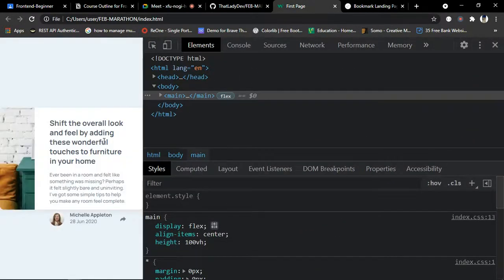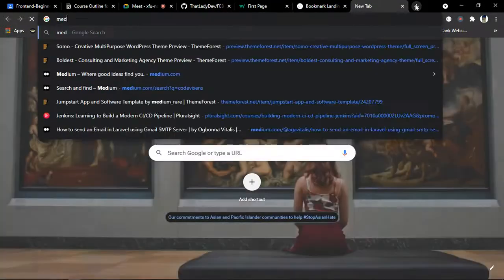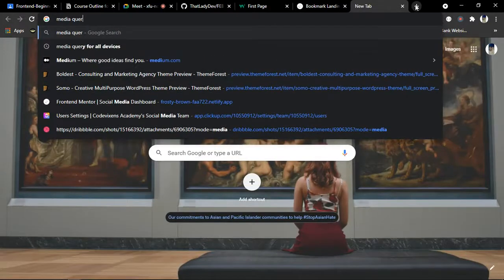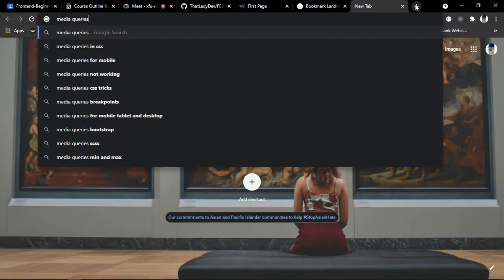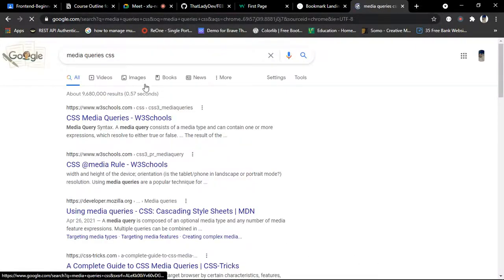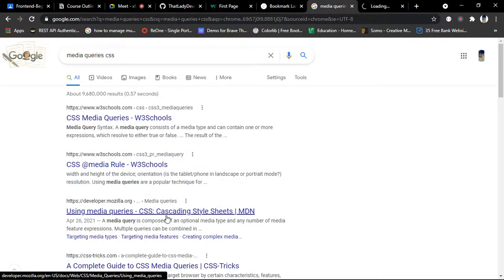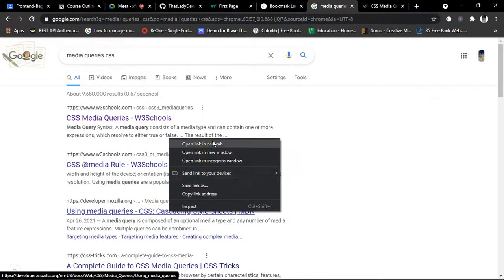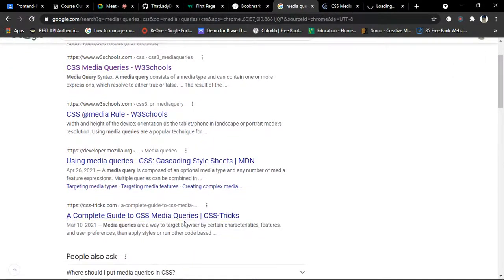Okay, so let's work on making this responsive. So we'll look at what media queries are. W3Schools explains to us what media queries are. Check here and open here too.